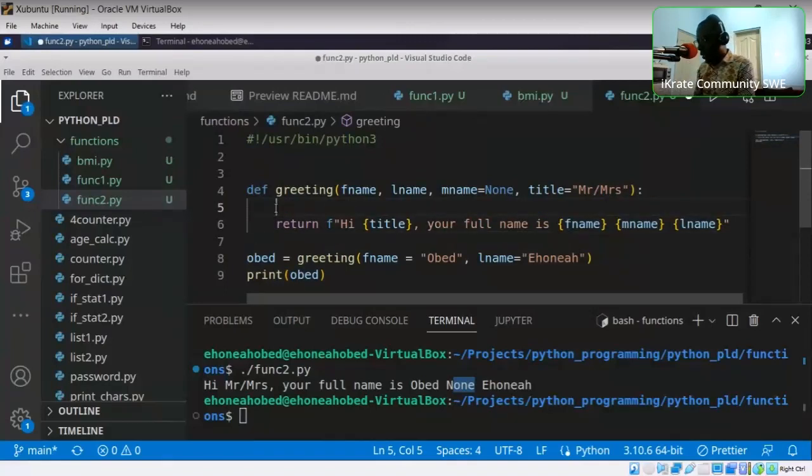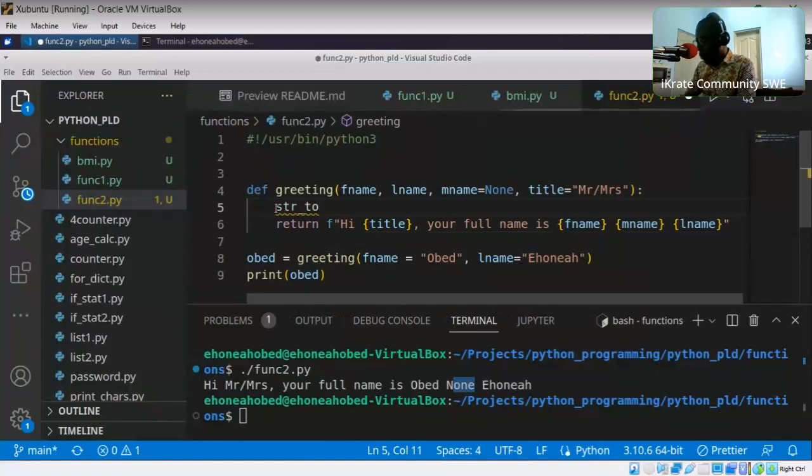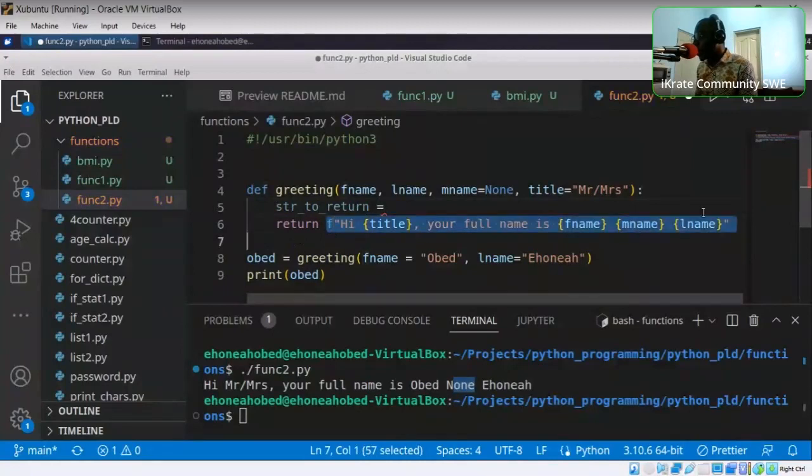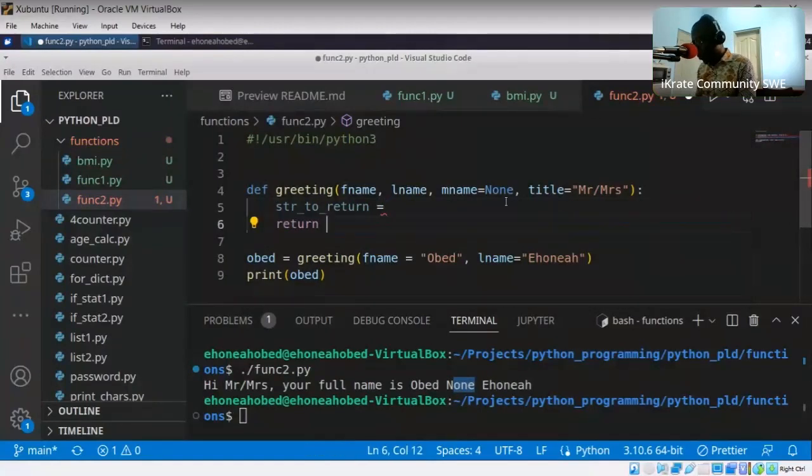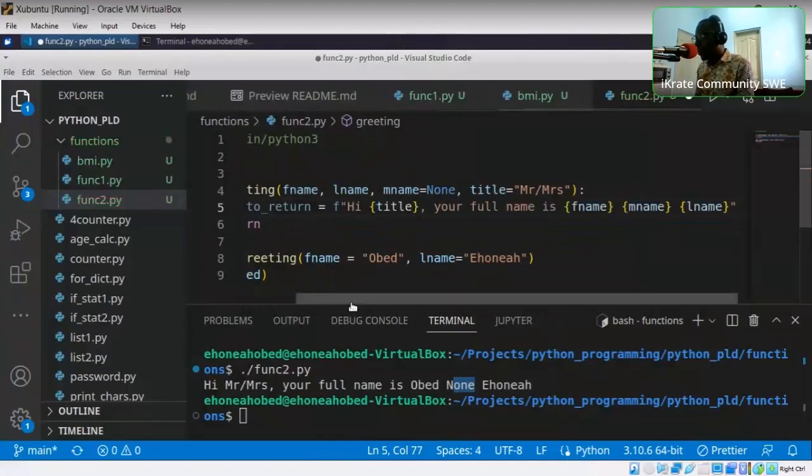If, let's say, string to return is equal to, then let me pass this whole thing to it, so that I'll return string to return.